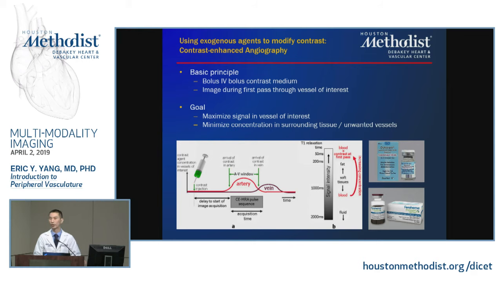There is a third option. This is off-label use, as I mentioned I was going to discuss, and that's the use of ferriheme. These are iron nanoparticles that actually shorten the T1 time and therefore have contrast-enhancing properties. This can be given in patients who cannot get iodine or gadolinium contrast for whatever reason, but we can still do vascular studies in the MRI world, contrast-enhanced studies.